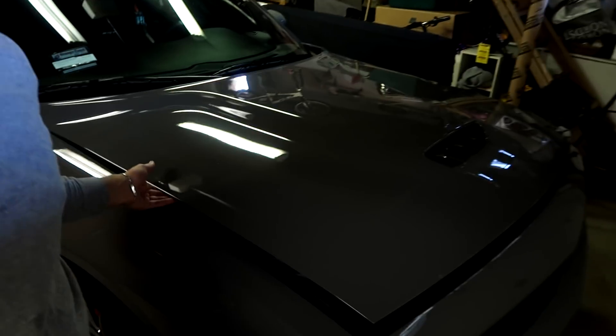What is happening guys, thank you for tuning into another video. Rush SRT here, and in today's video I go ahead and wrap the hood on my Challenger with 3M vinyl in the color satin black. A lot of people have done this — I'm going to attempt to do it myself today. I really want to get this done and I know it's going to look so good on the Destroyer Gray.